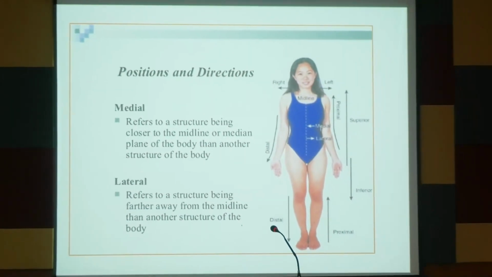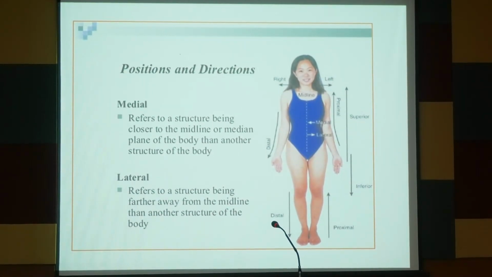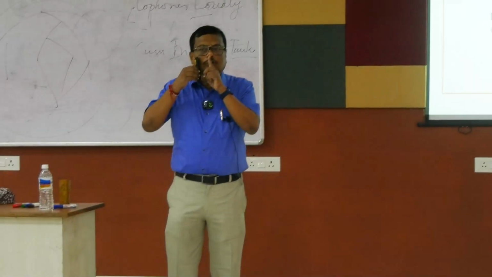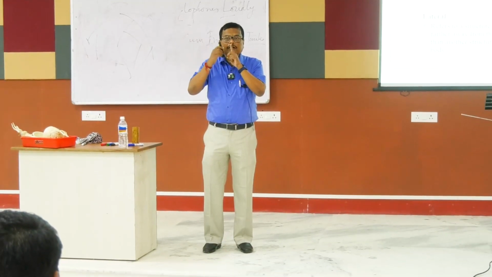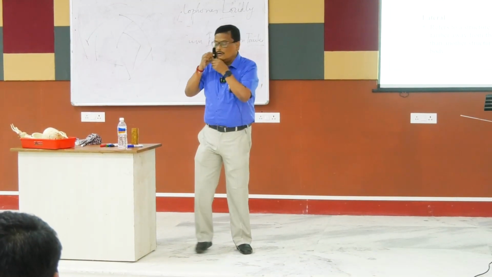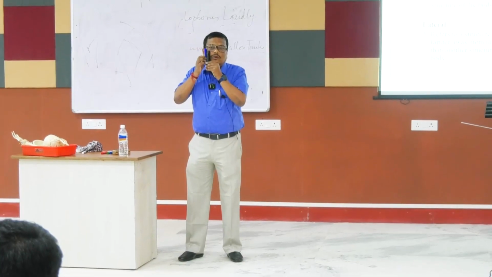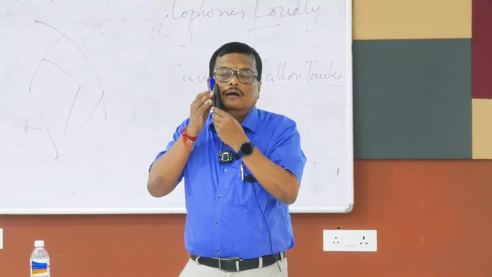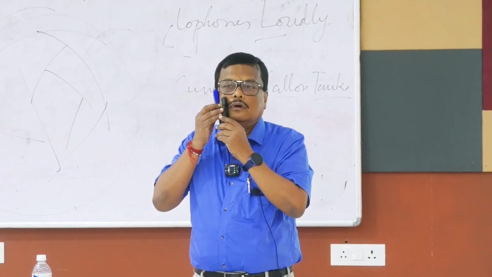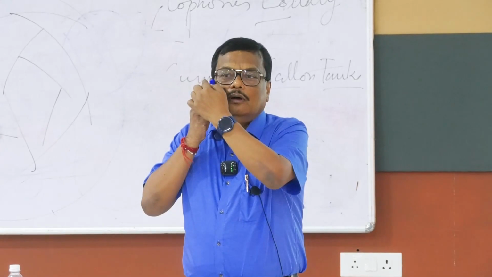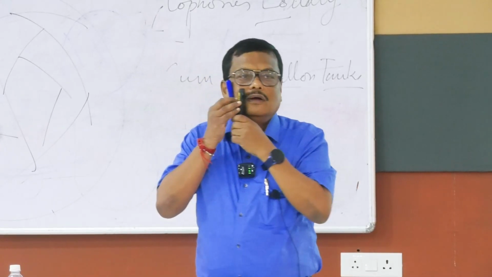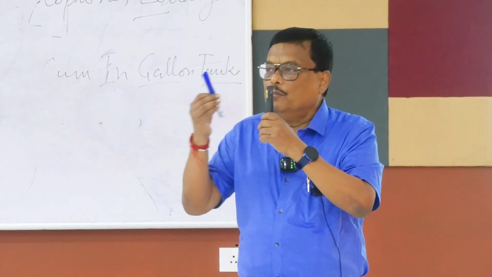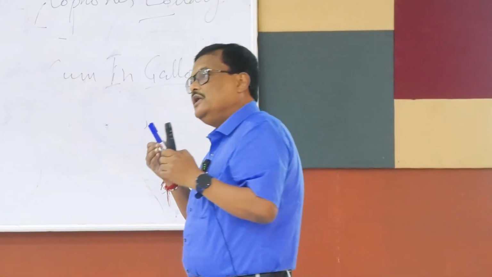Medial and lateral. This is the midline. So it is the midline position. Suppose there are two, so this is the midline, so it is lateral to the midline. আবার যে আরেকটা হয়ে গেল. Again, this pen is lateral to this remote, but the remote is medial to the pen, কারণ এটা more midline এ যেটা থাকবে সেটাকে আমরা medial বলবো.